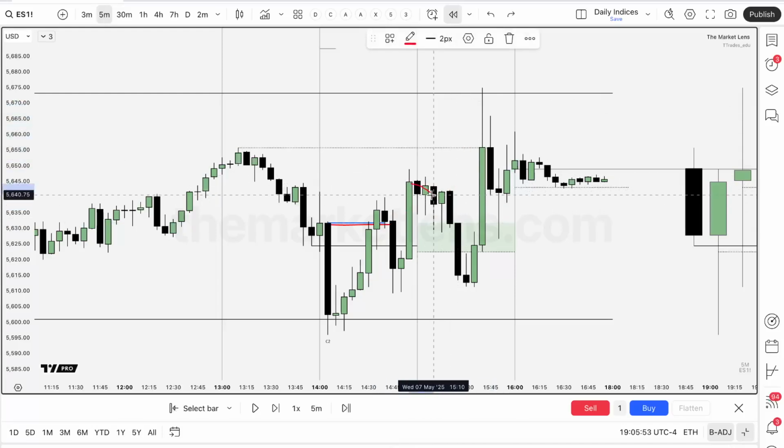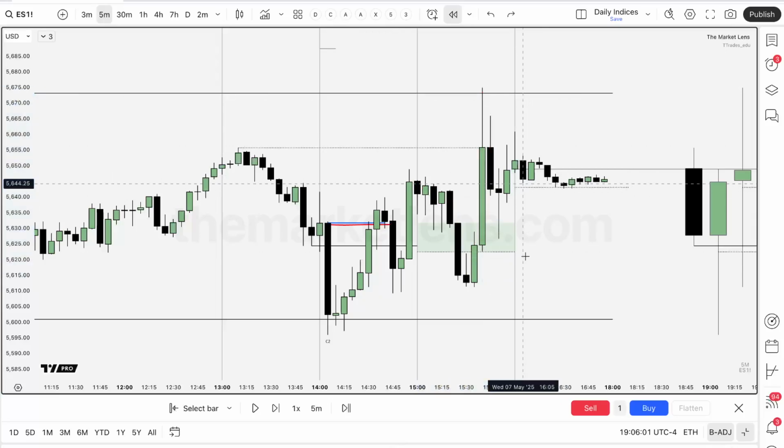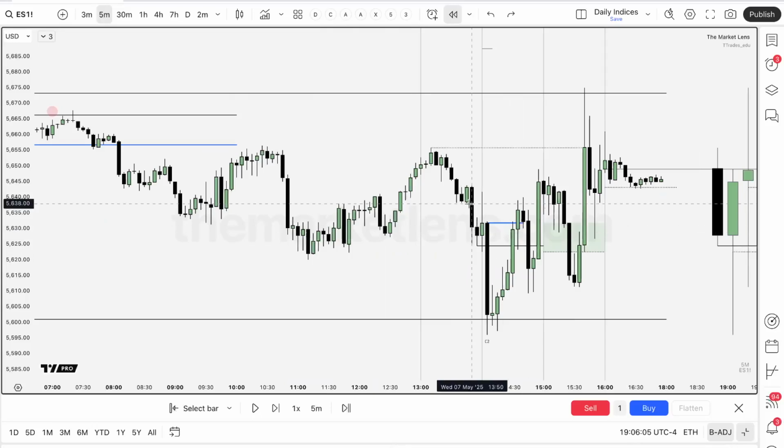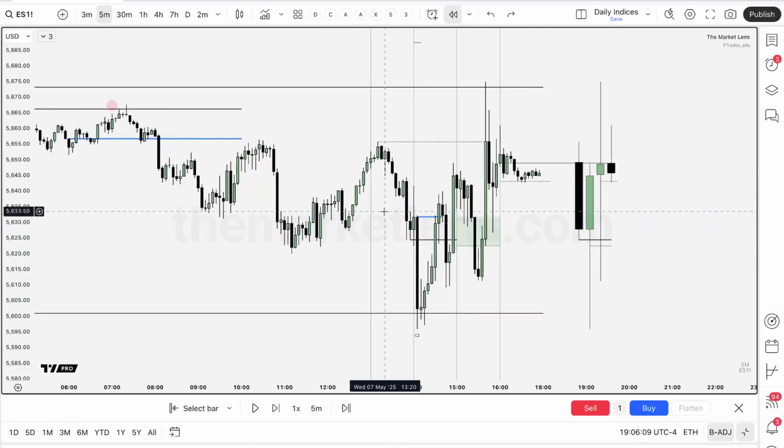What does it do? Fails, right? Or not fails, but failure swings, aggressive down, already takes the high. At that point, there's nothing. You see how there's just, this isn't anything I'm going to trade, right? And I'm not going to just trade it into FOMC release. So there's really not much there for me.